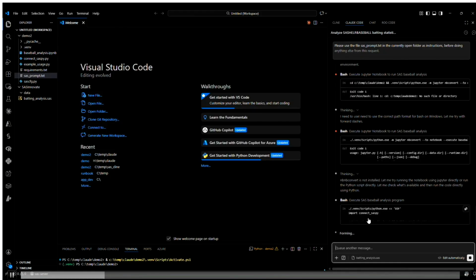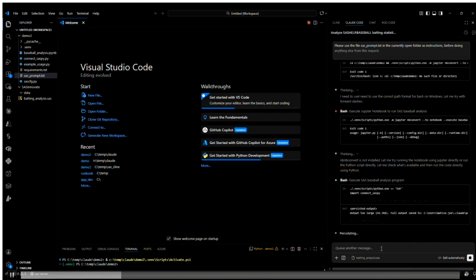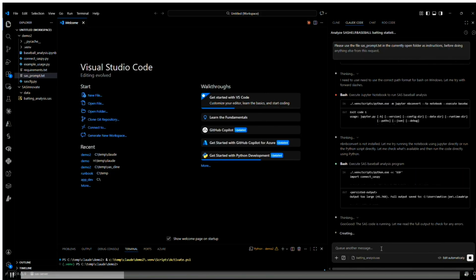And you'll see here, it's grabbing some things it needs. I tell it to make a Jupyter notebook, because I like Jupyter notebook for the actual SAS, where the SAS code is going to get run from. I like having a Jupyter notebook because it makes it a little easier to inline see what's happening. So it's getting some stuff it needs.